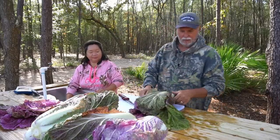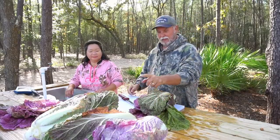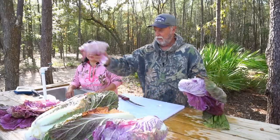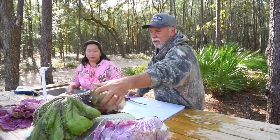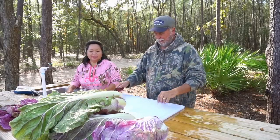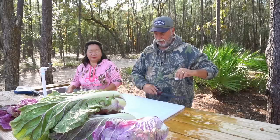Yep. Well, how many did we get? 1, 2, 3, 4, 5, 6, 7, 8. That's enough for two jars, right? Well, that's actually probably about 4 jars. Four half-gallon jars. Oh, that's pretty cool. Yeah, so that's going to be good.